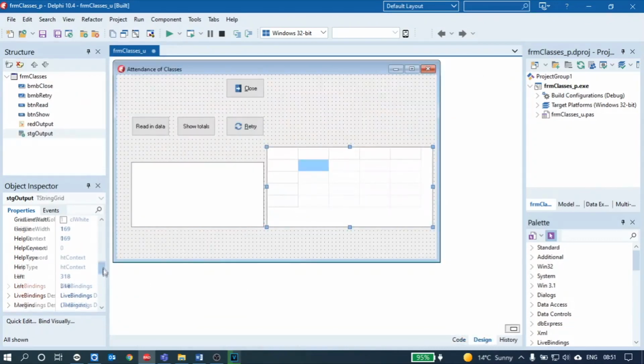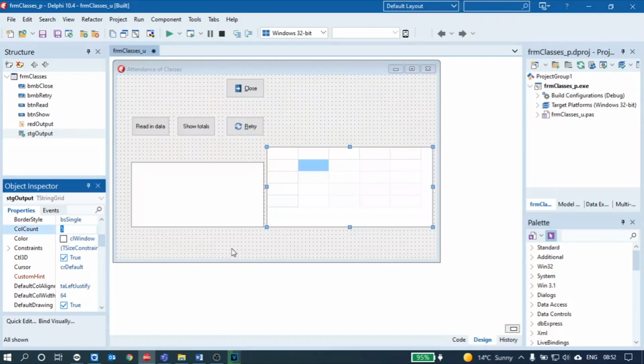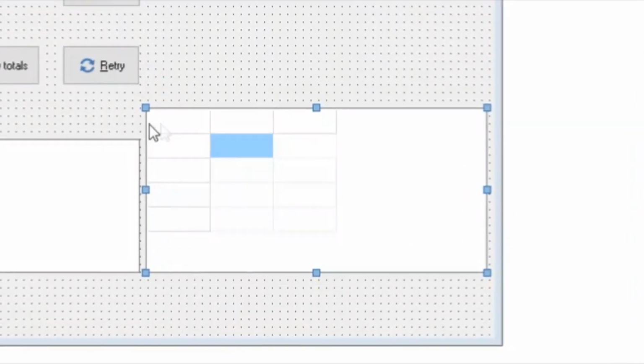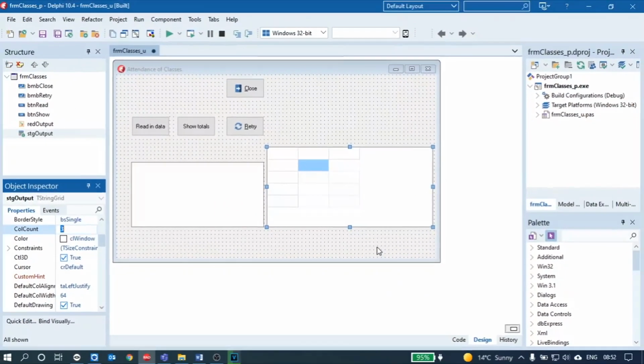Now to do that, we're going to start with our columns. We look for a property called ColCount, or column count. It's set with a default of 5. If we say 3, because we know we've got 3 columns in our array, we get 3 columns. But now with a string grid, the first column and the first row, not sure if you can see, look almost bolded compared to the rest of them. That's because the first column and the first row are used for headings. So we'll need to add another column, let's make that 4, so that we have the first column for the headings of the rows, and then 3 extra columns for our data. So if our array has 3 columns, our string grid will have 4, 1 for headings.